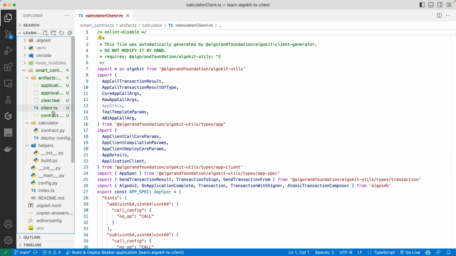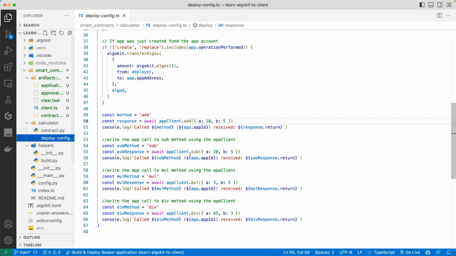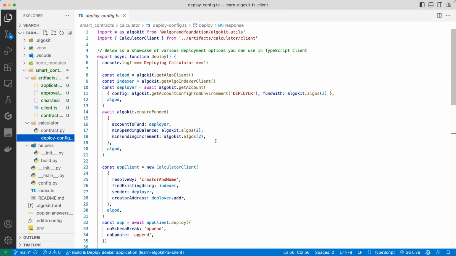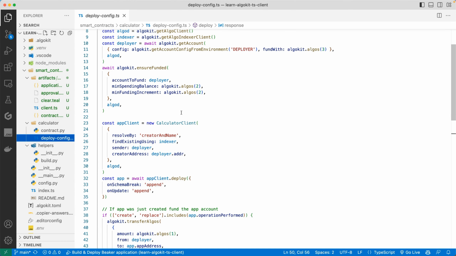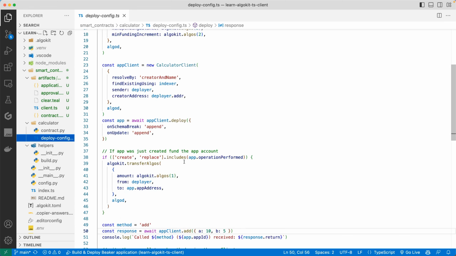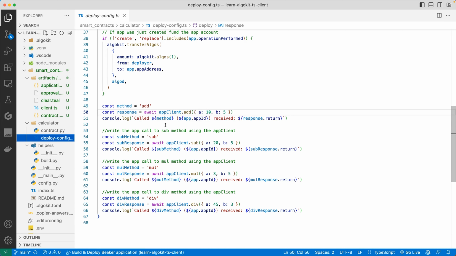Now, if you go back to the deploy-config.ts file, this is what your front-end code would look like. In your front-end, let's say you're using the React framework. Inside of your React project, you would instantiate the AlgoKit clients and the indexer. And for your production application, you won't be using LocalNet. So you would use external Algorand wallets and integrate them into your React project. You instantiate the application client using the auto-generated client over here, and you would interact with your smart contract by calling the methods like this. So as you can see, this auto-generated application client makes your smart contract deployment and interaction super simple and super easy to do.